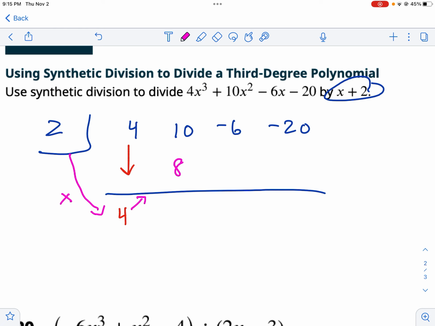As you do this, the number should get smaller and smaller. If it does not, go back and check something. Okay? And you can see I'm going to get 18 here because I'm going to add them. And I know exactly what's going on. So the biggest thing about synthetic division that everyone forgets is this symbol. Always, always do the opposite. It's x plus 2. I have to do a minus 2. So then this will give me a negative 8. Now this has 10 minus 8, which would be a 2.